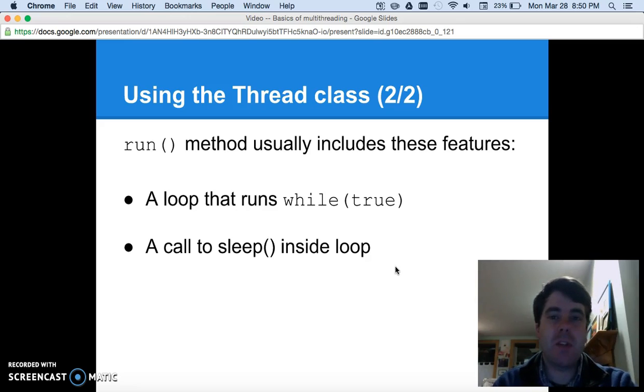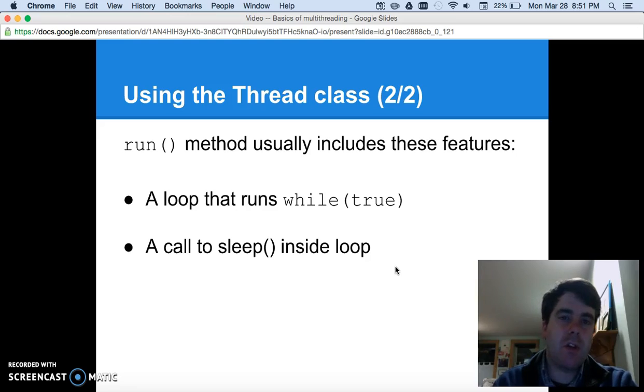Because if you need something to be running continuously in the background, you're going to need to have some sort of loop which is going to run for a very long time. Your main thread can kill whatever your class is that implements thread by calling its stop method. So I'm not too worried about that infinite loop, and even if it did keep running, it's in a separate thread, so it's not going to interfere with the way that our program executes.